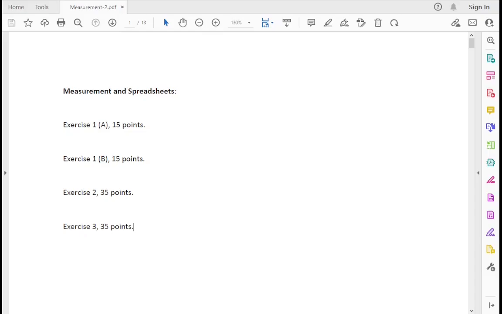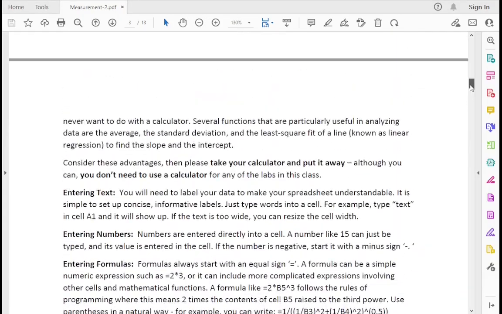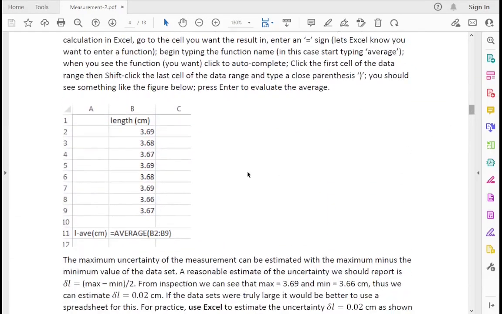Here's the handout for today's lab. This shows the parts: we've got exercises 1 through 3, and exercise 1 has 2 parts, and you can see the points associated with those. If you're doing this lab online, then you're going to make a spreadsheet that looks pretty much like the example one I'm going to make for you, and then you're going to submit that as a file, and that will count as your lab report. You can read through this, and that's going to tell you a little bit about spreadsheets. And here's the first data we're going to start working with once we get into it.